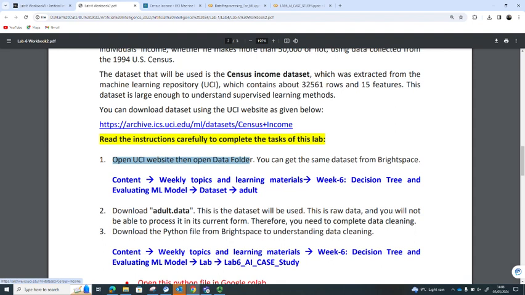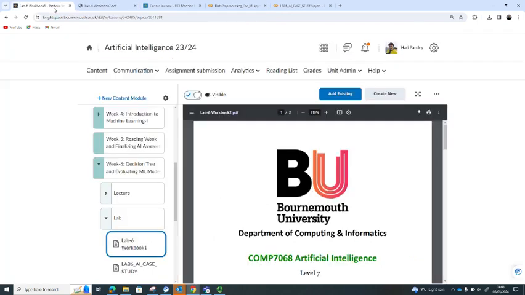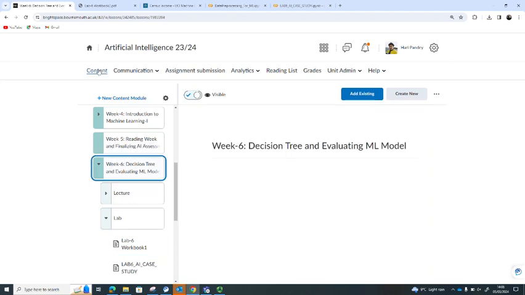The alternative approach is you can get the dataset from the Brightspace. The location is: you need to open content, weekly topics and learning materials, week 6, and then dataset folder, and then you will get your dataset. So let me show it to you. This is content.